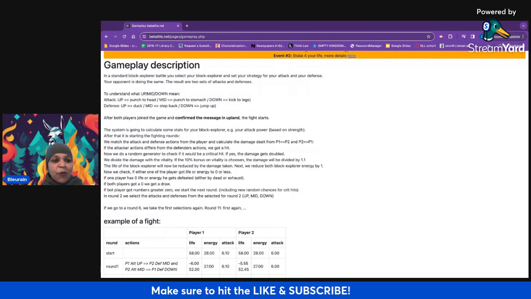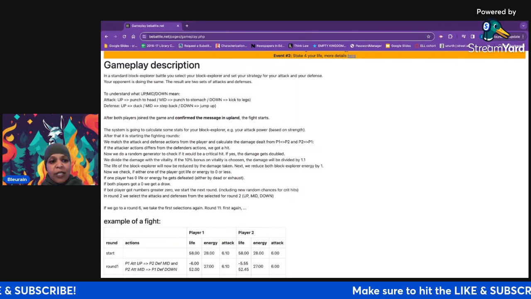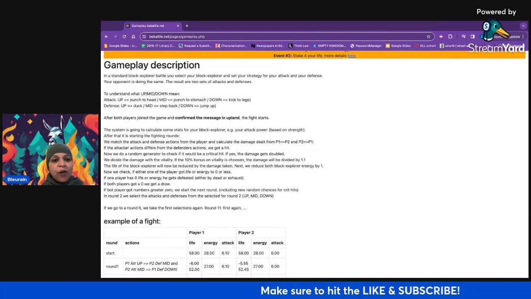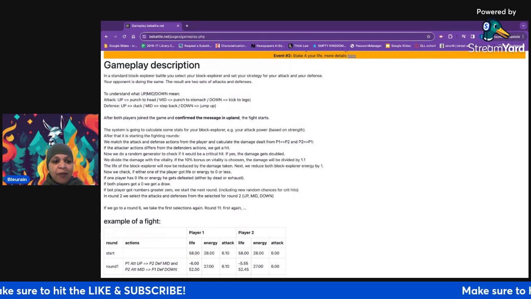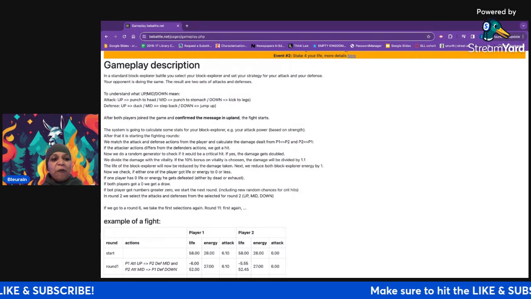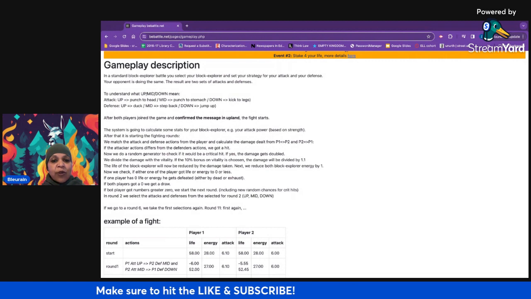Now we check if either one of the players got life or energy to 0 or less. If one player has 0 of life or energy, he gets defeated, either by dead or exhaust. I think they meant death. If both players got a 0, we get a draw. If both players got numbers greater than 0, we start the next round, including new random chances for critical hits.